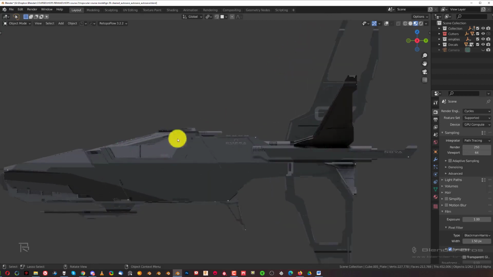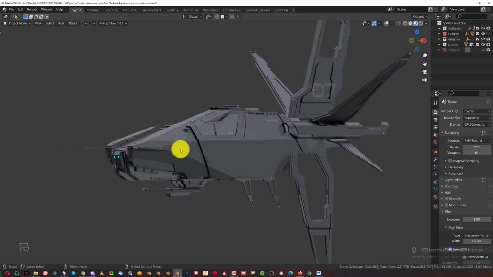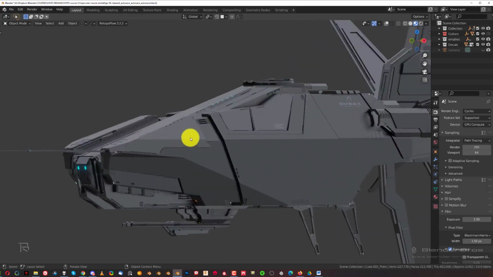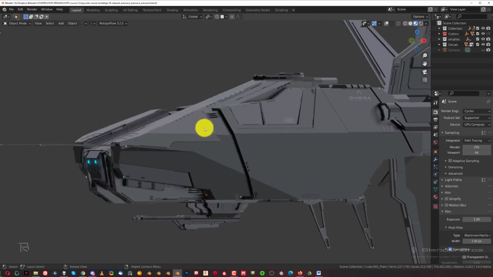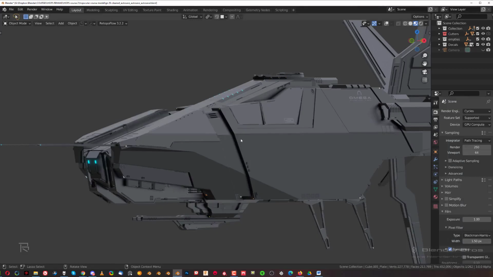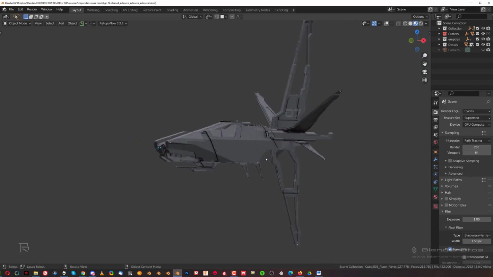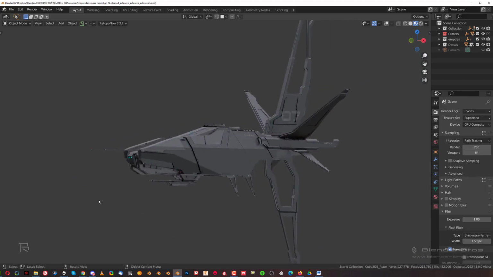See what I mean? So all these lines have purpose, right? They're not accidental. It's just the way I decided to design this vessel. Balance of lines and the symbiosis of lines, and then creating a different value. And by value, I mean darker and brighter spots in your design. You need to create a balance between all these elements, okay? So the best way to do that is to simply look at your design and think whether there is a pleasing composition in terms of light and shadows.